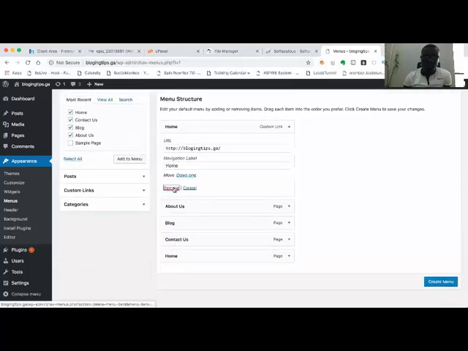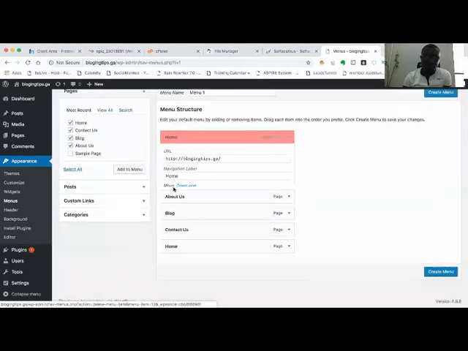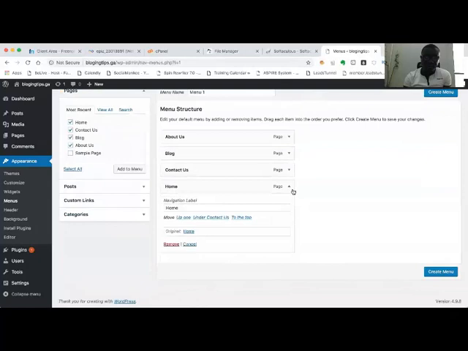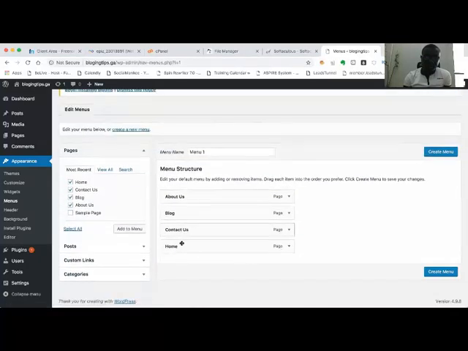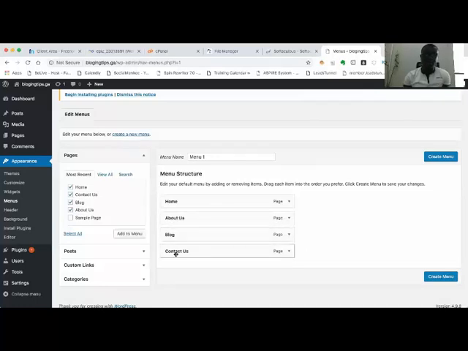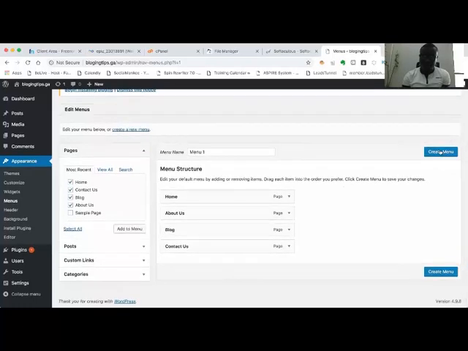Remove this one. And then we rearrange the menu. So we shift this up for this to be the first menu to show, and then next About Us, blog, and then Contact Us. All right. Okay, with this done, then we click on create menu to activate it.